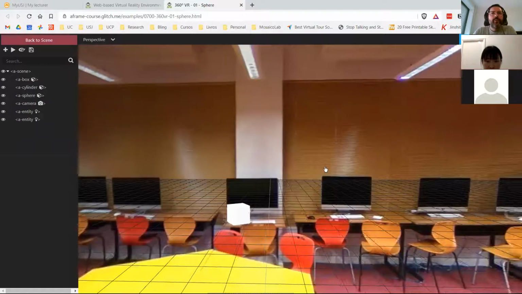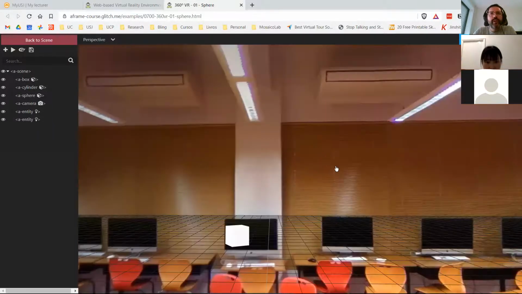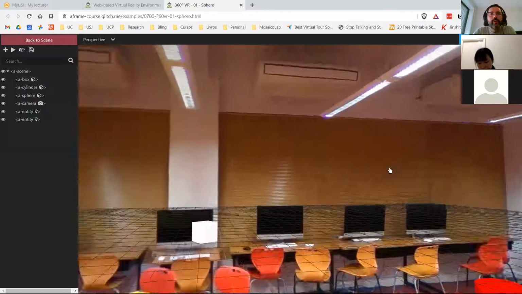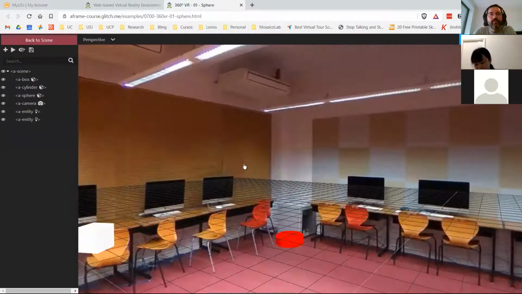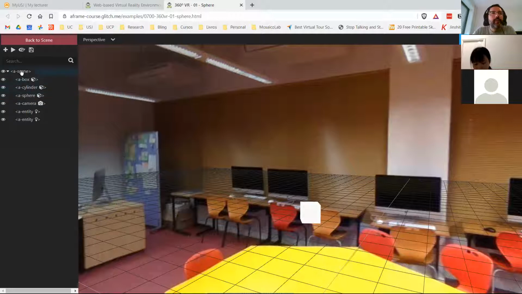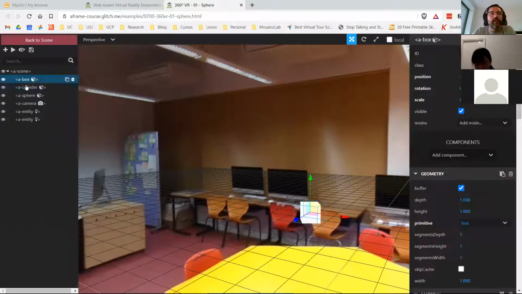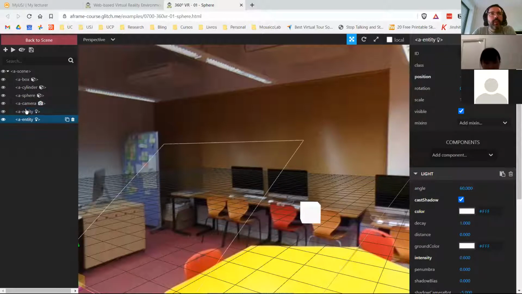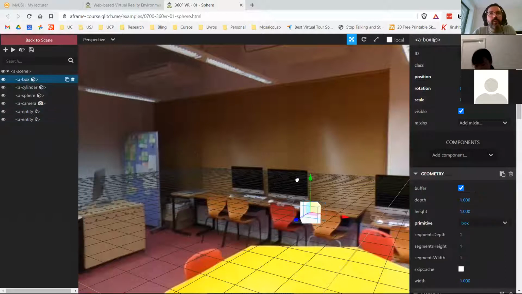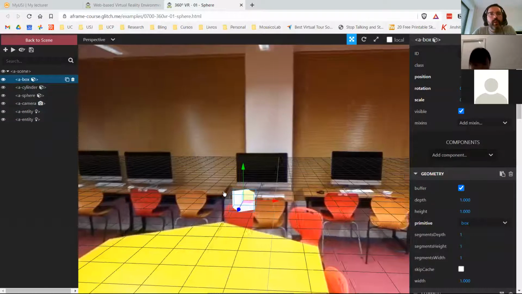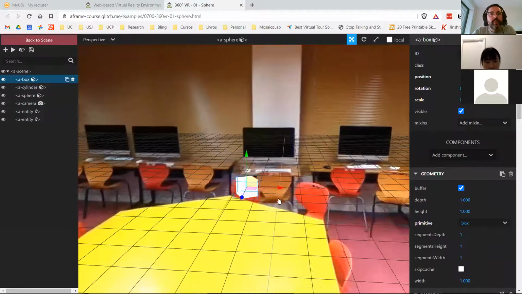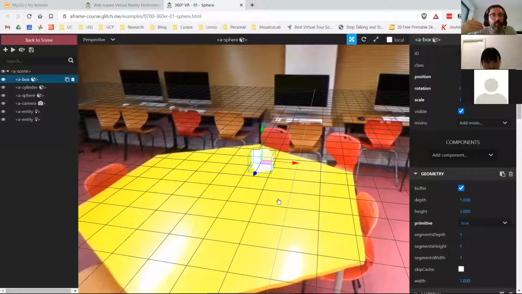And now there are a few things that you can do here. You can just click with the left mouse button and drag around to look at a different perspective. And here on the left, you see the scene outline. So you can click on the various objects that the scene has. So there's a box, which is the box that I placed there, which looks like it's sitting on top of the table from the user's perspective.